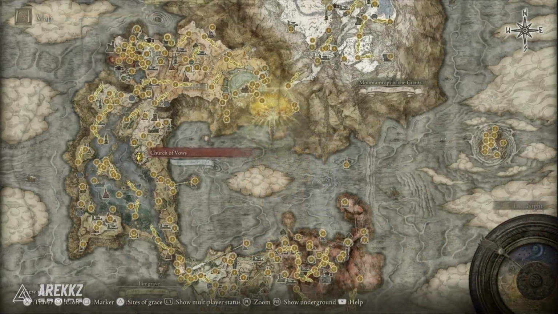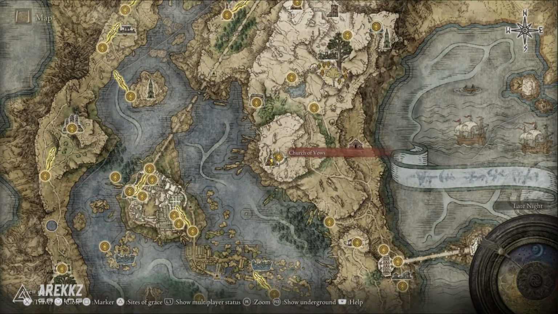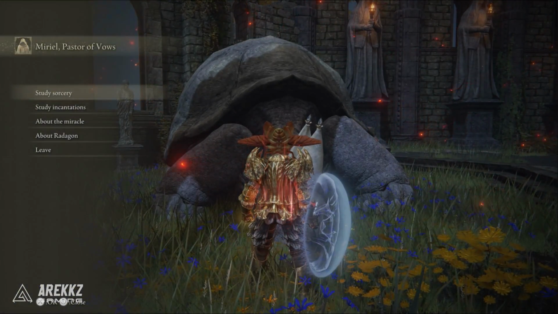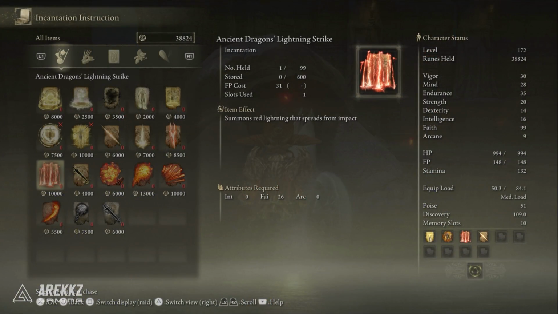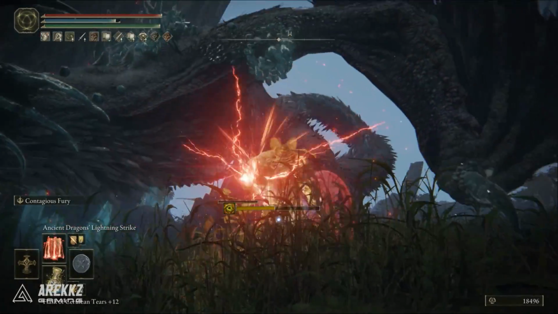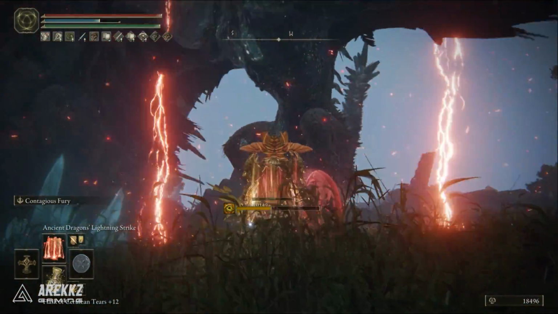Once you have it, you can then go to the Church of Vows to our big turtle friend, trade it to him, and then you can buy this for yourself for 10k runes. But it doesn't stop there, because there are some talismans and other items that we can use to buff the potential of this spell that makes it an ultimate boss killer incantation.